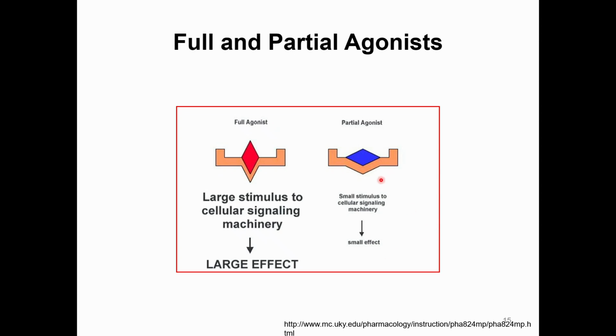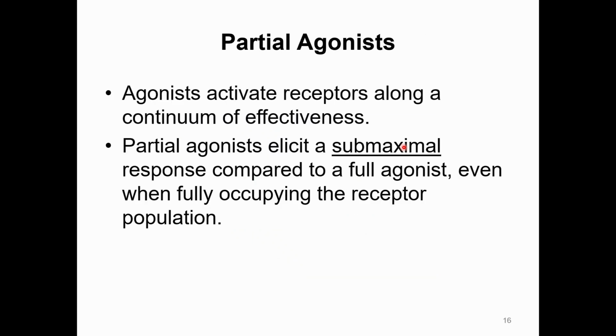Which one's better? It depends on the disease state. Sometimes a partial agonist is a more gentle drug and it's better. So maybe this drug, even though it's a partial agonist, is less toxic than the full agonist drug and it might be a better choice. Or maybe this is the best drug because it just works better. It's kind of a case-by-case thing to decide which one's better. But this illustrates the difference between a full agonist and a partial agonist. So these partial agonists are kind of interesting.